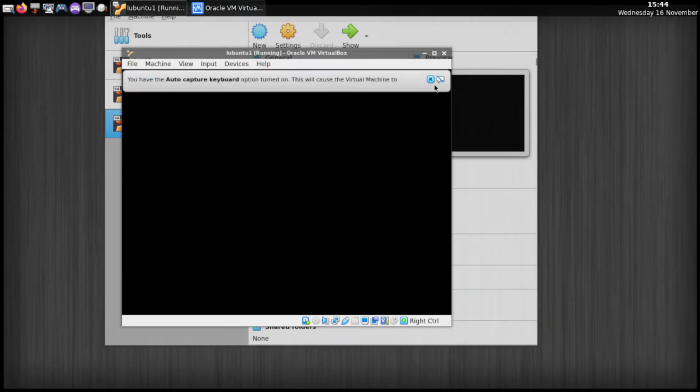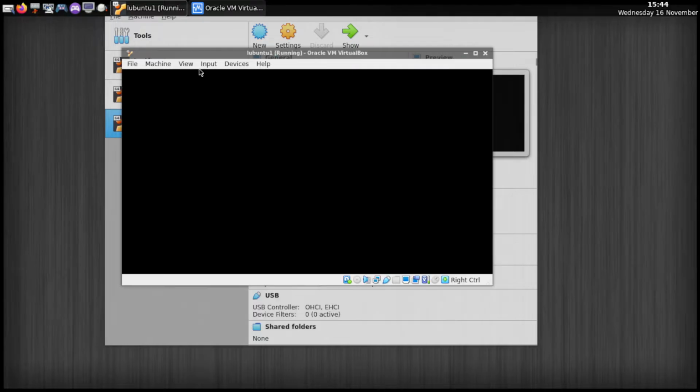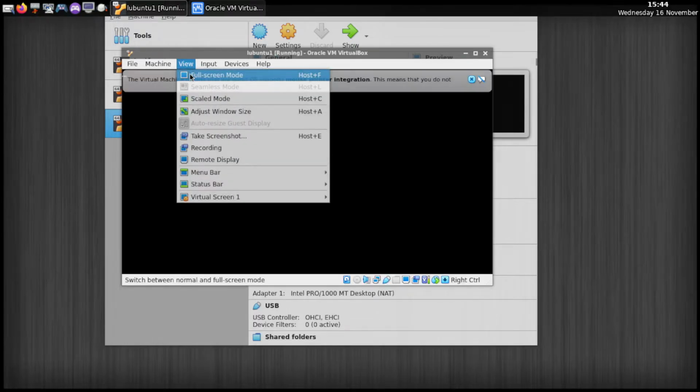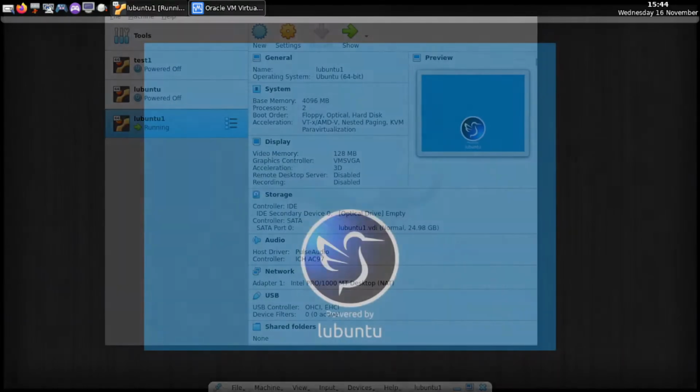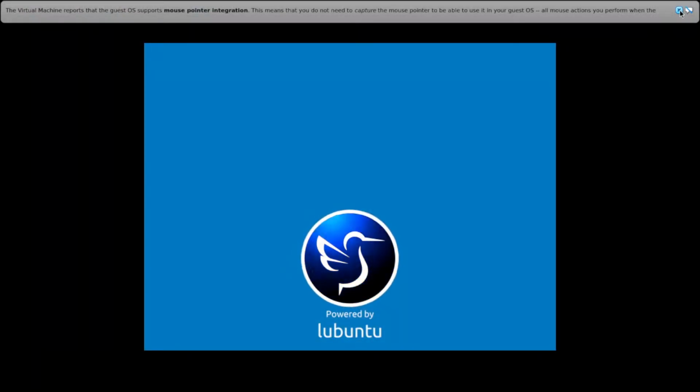Full screen. Switch over. Yeah, afraid of that. We'll get rid of this in a minute. That bar, it's kind of stuck there.